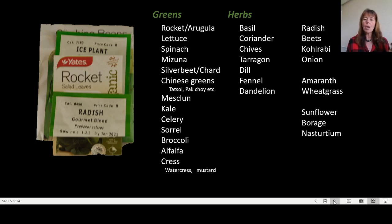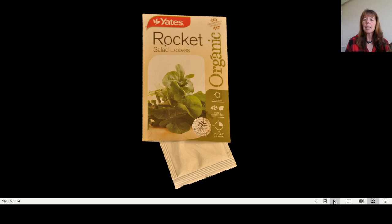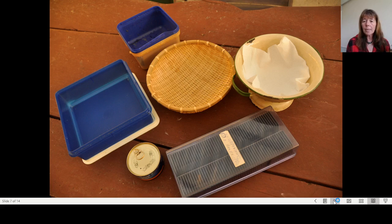So choose a variety of things you like, but not just for flavour. Also choose for colour, because some of the beets or the red silver beet and red mizuna look really fantastic in a salad. Now if you are buying your seeds, when you open a packet, always open it from the bottom. It means if you don't use the whole packet and you fold the packet over, it's easy to see the name.